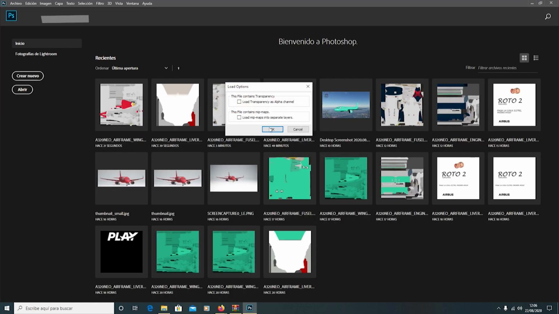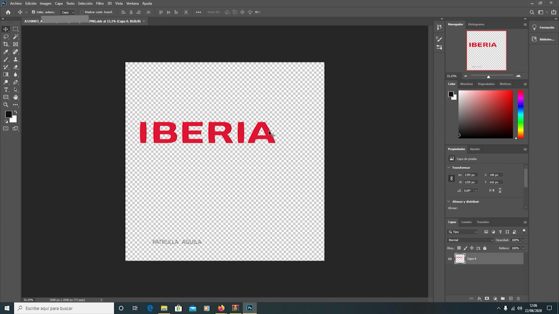And this is the text one. I think it's very important. If you want to put the airline name or the logo, anything, you can do it here. You don't need to do it on the fuselage straight away. You can do it here.